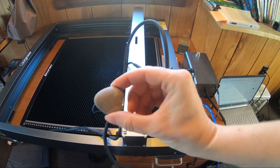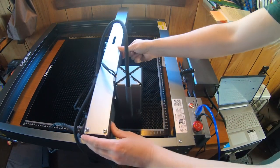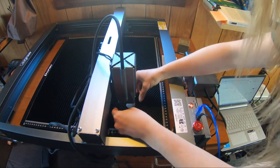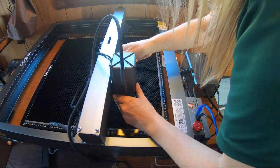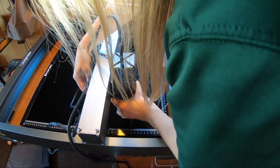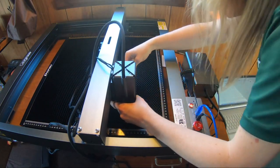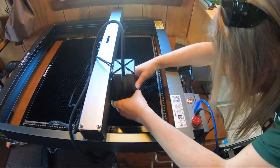All right, for our next item, we're going to try engraving a flat rock I found outside. I actually have a stack of flat rocks I've been collecting just for this test. So we're going to just maneuver the laser into position and see what we can do. Again, I suggest that you thoroughly read all the instructions as far as your settings and how to set your laser up, but we're running out of time, so I'm eyeballing it and just trying to see what I can get to cut through for this video.